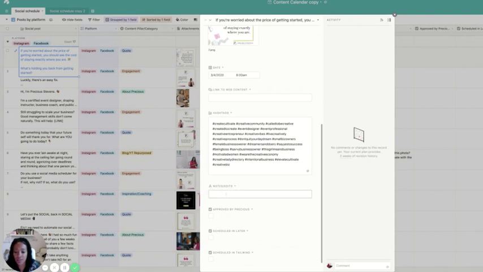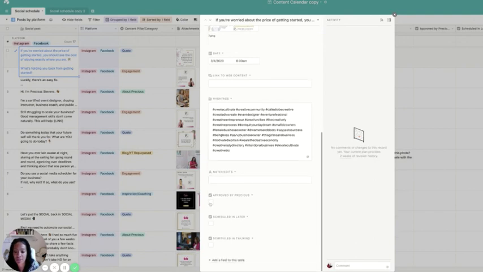Then here would be the notes and the edits for any communications with the social media manager. Maybe I'll say, let's switch out the photo, or research 3 more hashtags, or something like that. All that information would go here. And then these are checks for if I approve. So if they go and get, let's say, 3 hashtags and put them in, and I'm like, oh, yes, that resonates with my business and my brand, and everything else looks good, the scheduling, the asset, the photo, then I would put a check in there, meaning it's approved and they can go on and schedule it out. And then they will put the check if they scheduled it in Later and if they scheduled it in Tailwind, which lets me know it's complete.